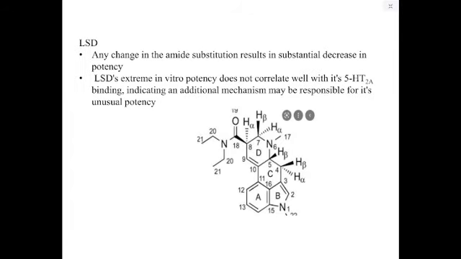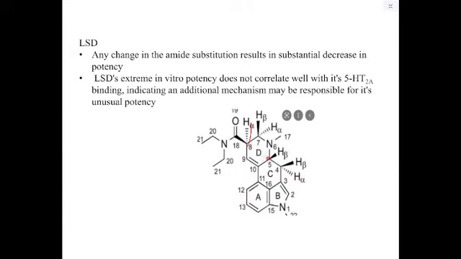Preparation and stereochemistry: LSD is prepared by reacting lysergic acid with diethylamide. That's its chemical compound. It has 4 different isomers, which means it has 2 chiral centers. The chiral centers, as you can see, are at position number 5 and number 8. It has this one there and this one here, 5 and 8.